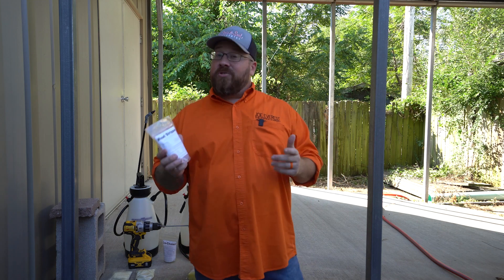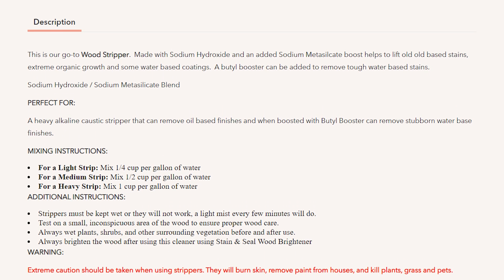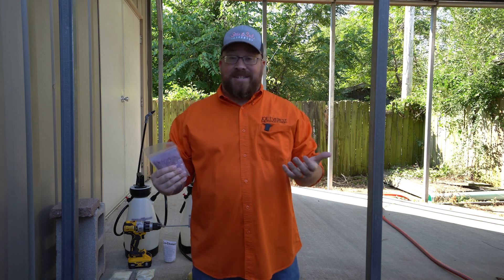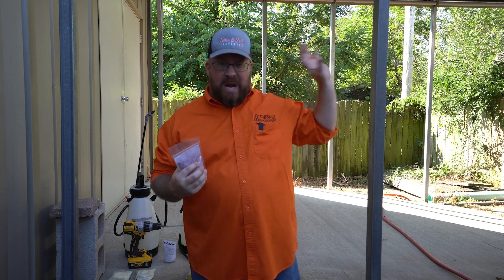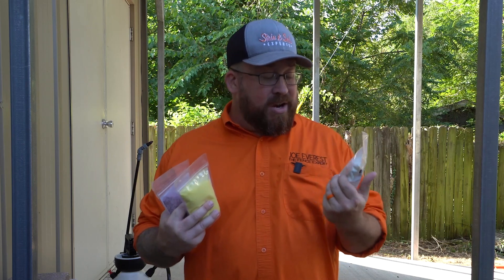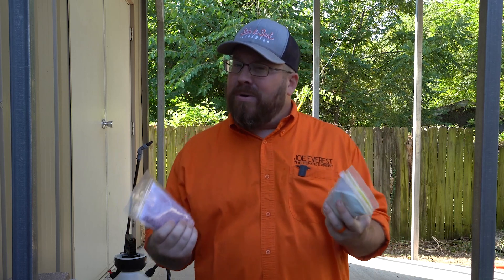It's also a little bit stronger of a cleaner — more effective and works a little bit faster. The wood stripper is the strongest cleaner that Sand Seal experts shows on their website. It's a potassium hydroxide and sodium metasilicate based cleaner — incredibly strong. It's a little bit stronger than what we need on this fence, but if this fence was stained several years ago and you wanted to take that stain off, or if it had really heavy organic growth — lichen growing directly on the fence or deeply embedded organic growth — the wood stripper would likely be a great option. An added benefit of these cleaners is they seem to be color coded: the Eco Cleaner is baby blue, the wood cleaner is bright yellow, and the wood stripper is purple. You always know which chemical you're dealing with even if the label gets defaced.